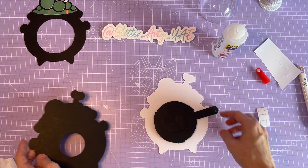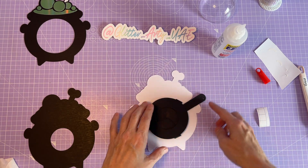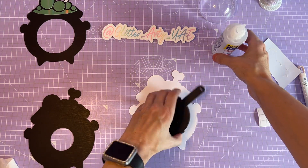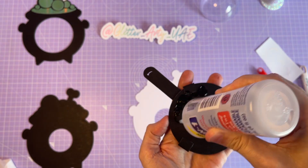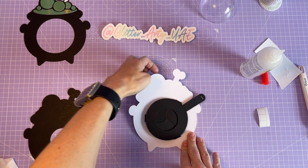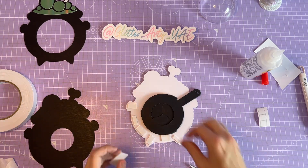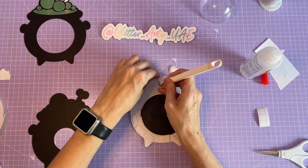Now we'll move on to the back piece. Here I have the iris shutter — if you put it in place you can see where the arm is going to swing, and then you can decide where you want to place it on the design. I like to put it on the right-hand side, but on this design you could maybe put it across the bottom if you prefer. Turn the iris shutter over and go around the outer ring with glue, pop it down onto the white piece, then turn it over and make sure the two circles are aligned at the back. Then I'm going to put foam tape all over the back piece apart from where the arm will swing.